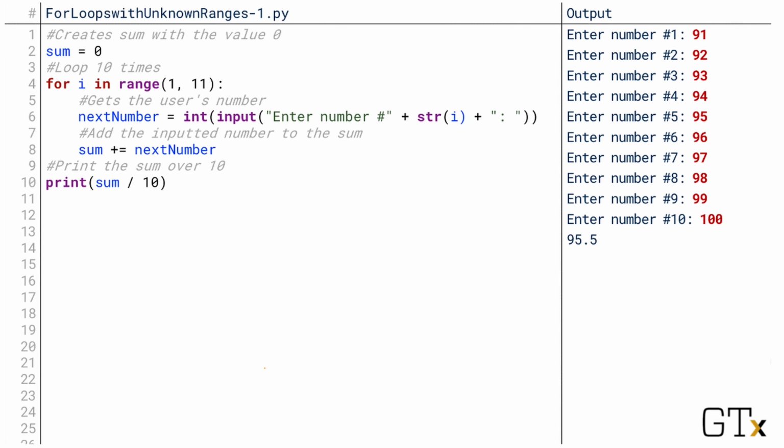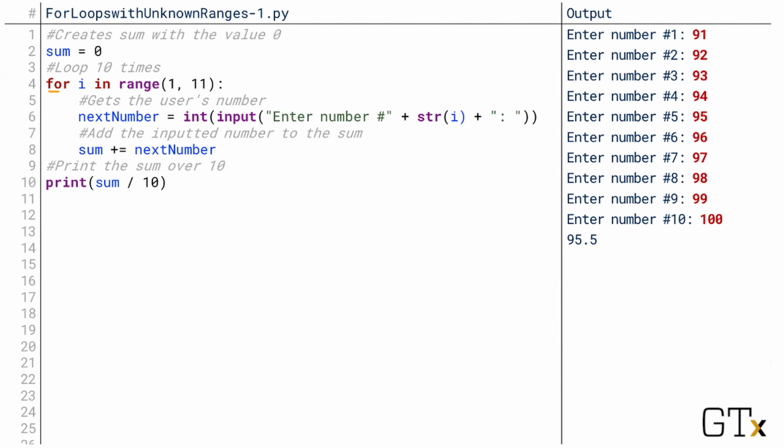So how do we do this? Well, first, we're going to need to create the sum outside of the loop. That's because we want the sum to be continually updated with every time the loop runs. If we created the sum inside the loop, then it would never actually persist any of our information across the entire list of numbers. If we skipped line 2 and just put it inside, one of two things would happen. Either we would end up just resetting the sum equal to the latest number each time the loop runs, or our code would crash because we're trying to add something to it before we actually create some. You can't add to a variable that you haven't yet created.